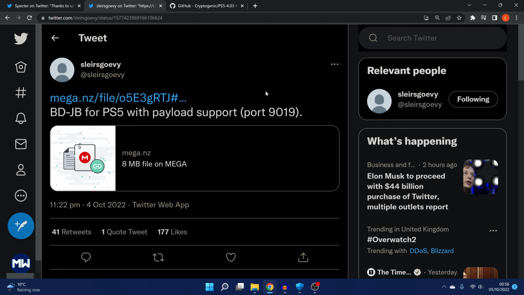We've got an updated exploit from Spectre that now works on 4.50, and we also have Slayer's Gorvy's implementation using the Blu-ray disc. I think that's only for firmware 4.03 right now. He may release future versions that work on 4.50 and 4.51, because I think he needs to update the kernel offsets for the higher firmwares for 4.50 and 4.51. So I think this version just targets 4.03, but I could be wrong about that. So you might as well test it yourself if you're on 4.50 or 4.51.